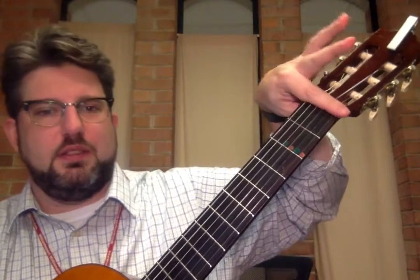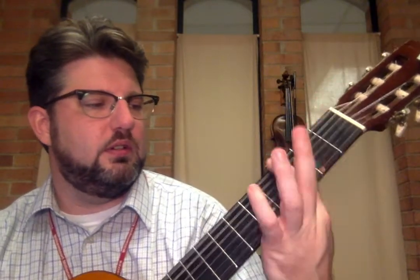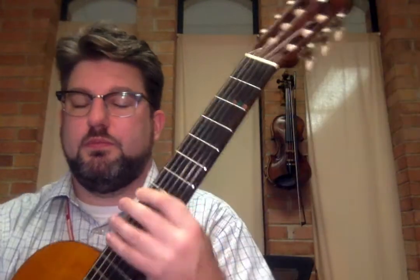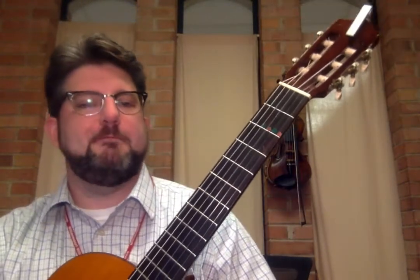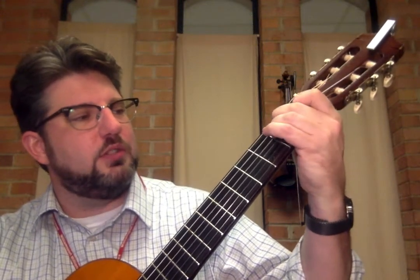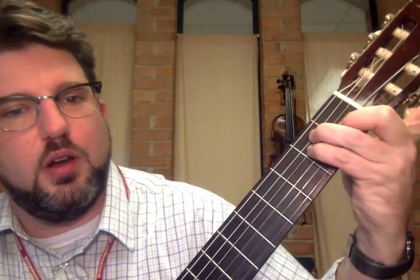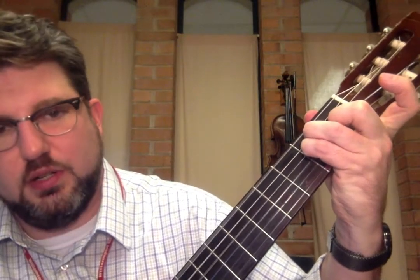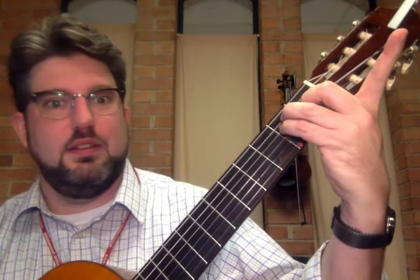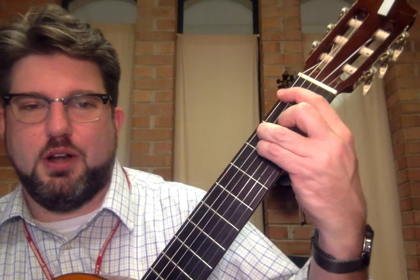What I'm doing is taking this piece here, which is called the nut, and just kind of moving where that is. That's one exercise. The other one is: take your E major chord and play it, but instead of playing it with fingers one, two, and three, play it with fingers two, three, and four. You've got to practice that. Then take that shape, slide it up one fret, and put the bar down.